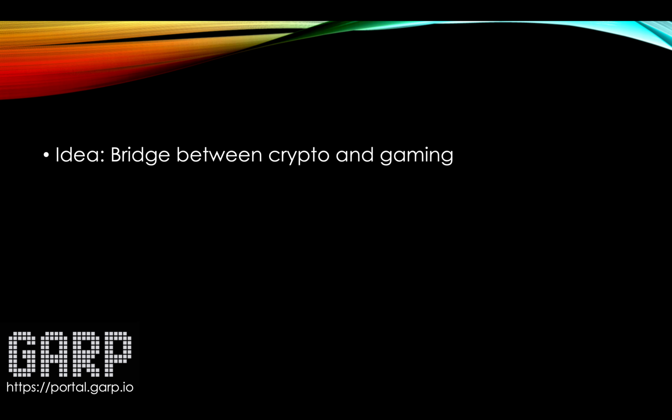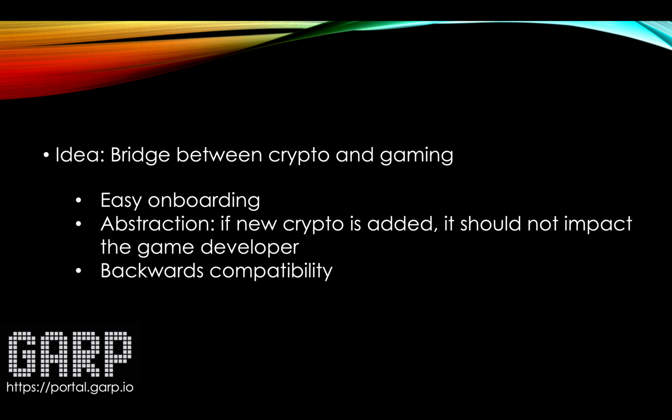I think the idea of GARP was born when we realized that cryptocurrencies and gaming currencies are different breeds. And we thought that connecting a cryptocurrency with gaming would be a great idea. So we created this bridge which is called GARP. And it is really easy to onboard.